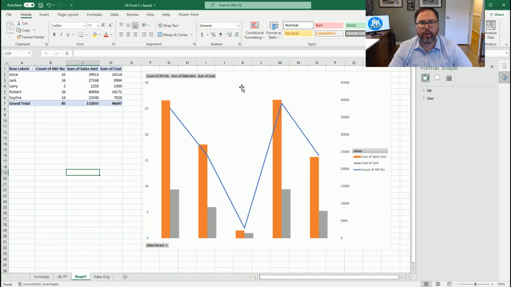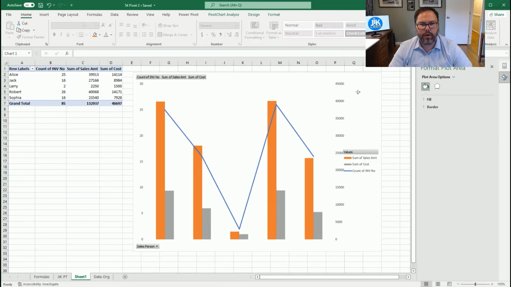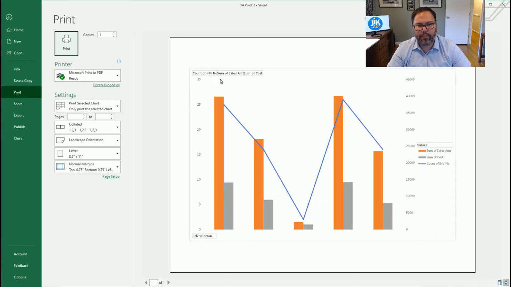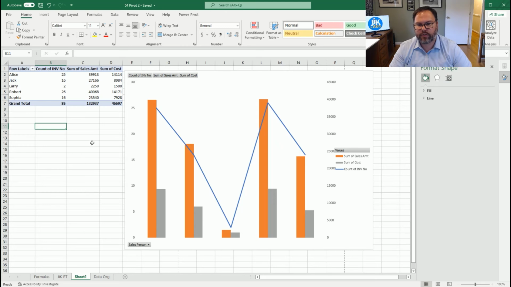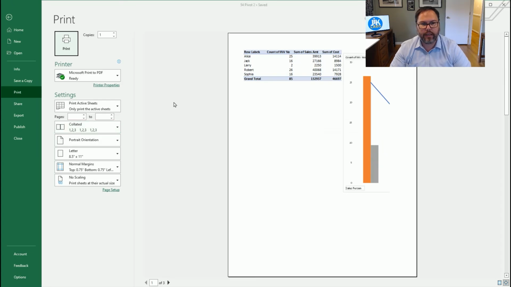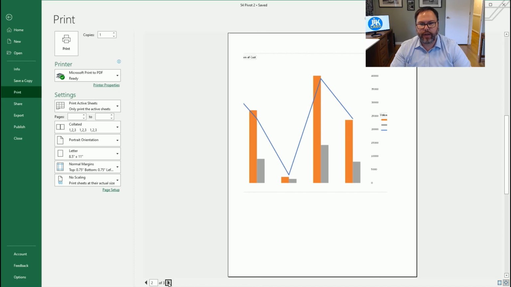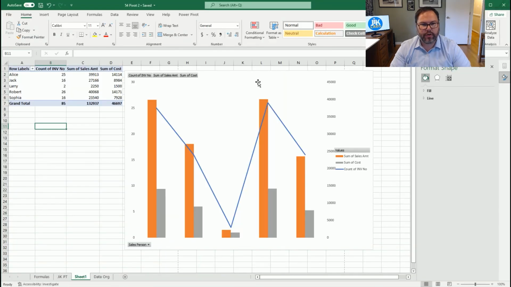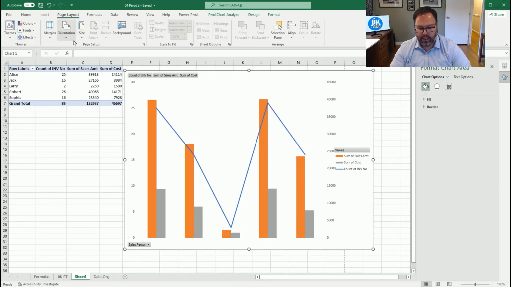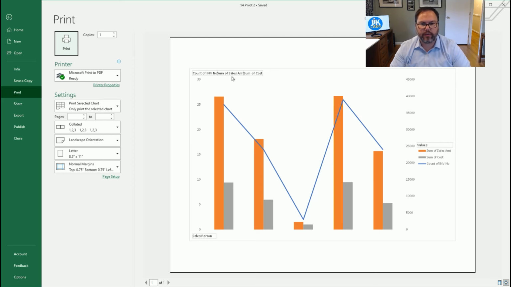So let's say we want to print our pivot chart. Well, let's just hit Control P and we're going to see a preview that is just our chart, which is great. That's because we were selected in our chart. Let's hit Escape real quick and just select anywhere in the confines of the worksheet. We'll hit Control P again and then you're going to see we're not getting the chart and we're over 3 different pages, which is not what anybody wants. So again, if you want to print the chart, you can select in the confines of the chart and hit Control P and then you will just get the chart. If you're outside the chart, you're going to get the entire worksheet.